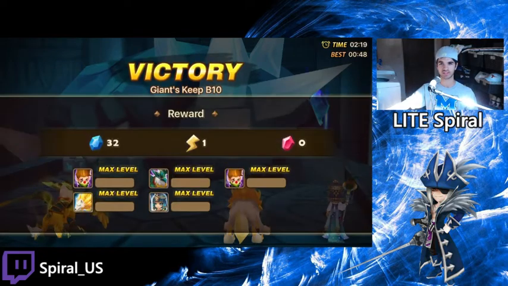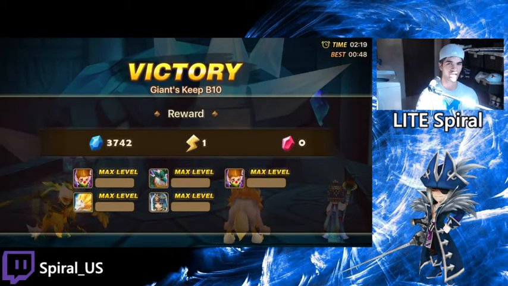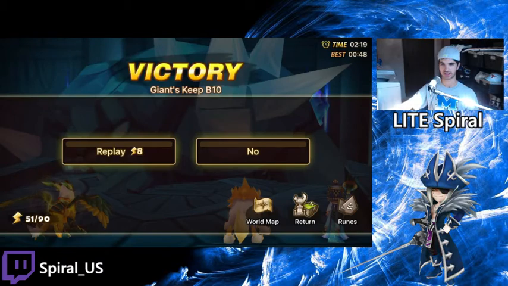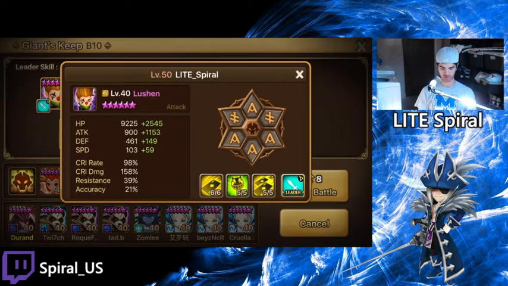This was 219, so it's not slow or anything, and you can see that run was not close to failing or anything. So yeah, the first run was just bad RNG, like I said. I didn't get the attack break until Bastet was already dead. But I'll show you the runes on all these guys real quick.